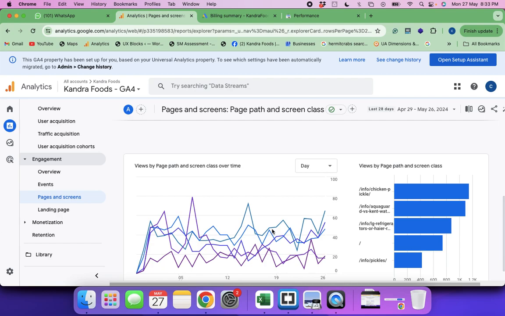So order paid or payment success. I don't think that's working fine or getting tracked properly. Order paid or payment success is there. Chicken pickle 1 payment, home page visits 3 payments, Magaya mango pickle. So I'll increase this count to 250. So now from this data you can understand which pages of the website are getting payments.